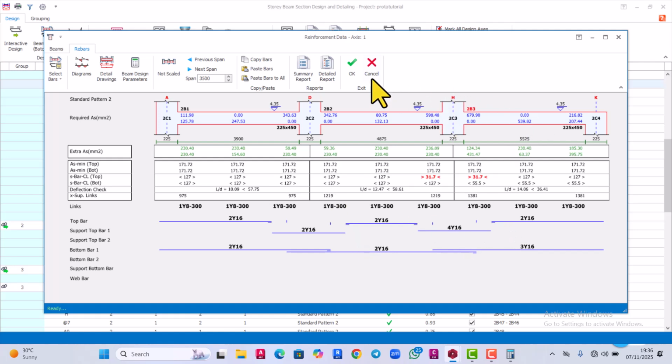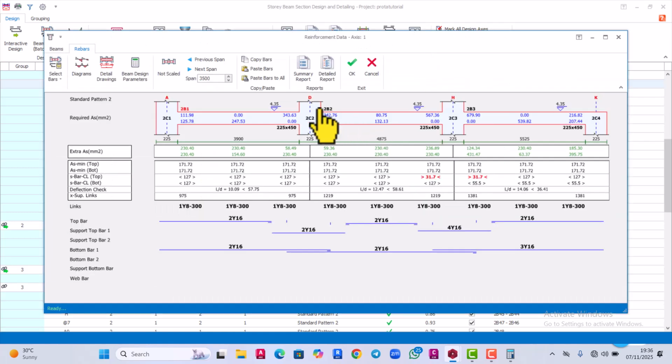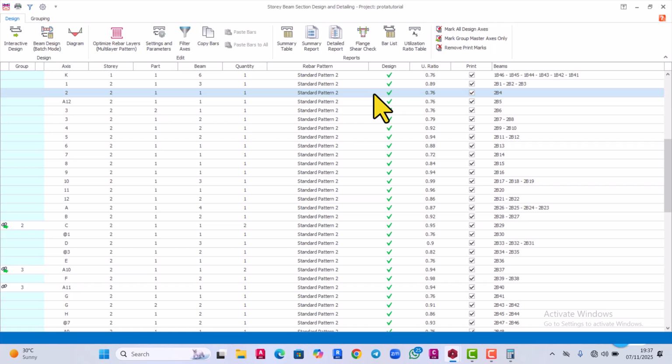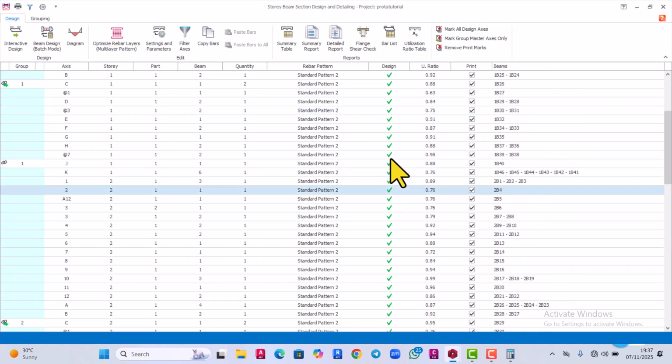So what we just did now was to understand what this interface is saying and what we can do about this. So it is now left for us to go through these beams one after the other. We're going to go through them one after the other, even though it is showing good, it is marked good that it has been designed. Why we go through them one after the other is to make our own judgment.